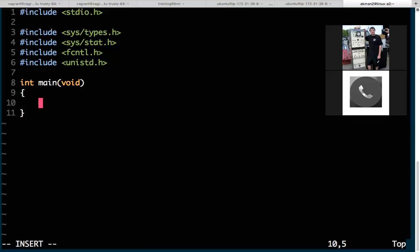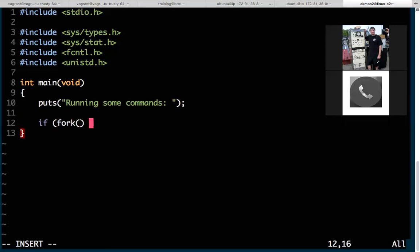Okay, and that's actually pretty good. Only problem is when you have like 1, 2, 3, a million, it might take a while to complete. But yeah, that just tells you that linear is not always the best. So for example, if we have something like this, then we can fork it.